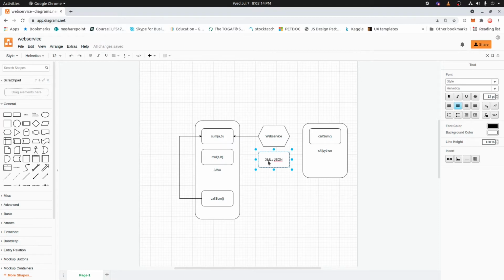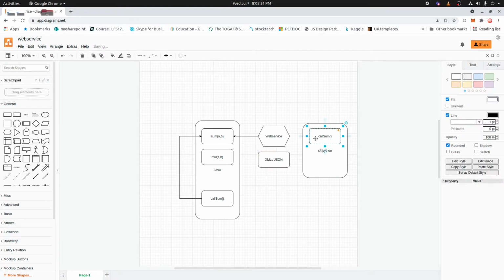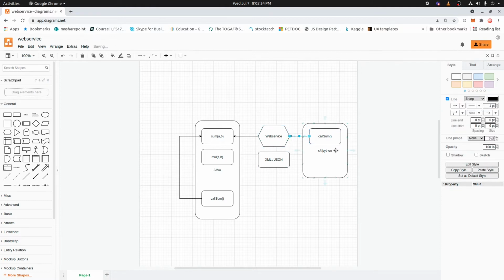REST is simply called Representational State Transfer. Don't worry what it is, you can Google it and figure it out. Basically, it transfers your data in the form of JSON. So now any caller can call this web service by sending a JSON input, and it can receive back a JSON output, and it can parse it so that it can be called in C# or Python and any other language that you can imagine. So this is basically the idea of what a web service is all about.